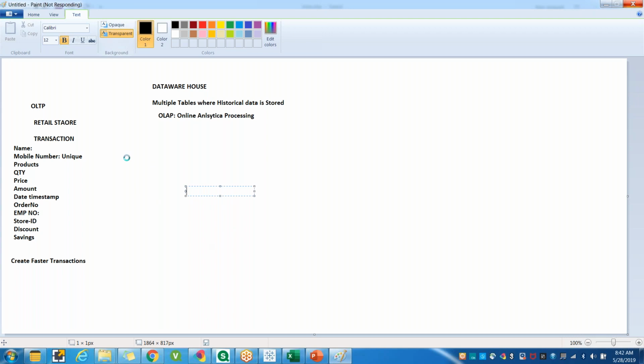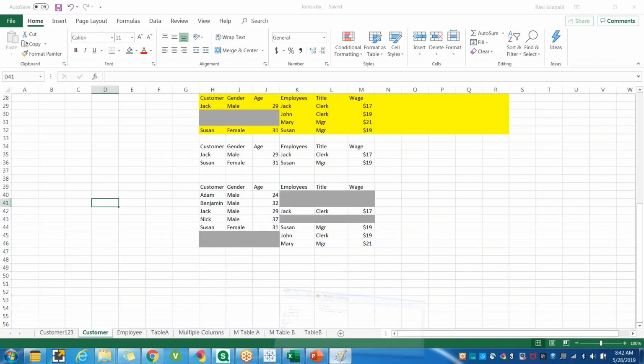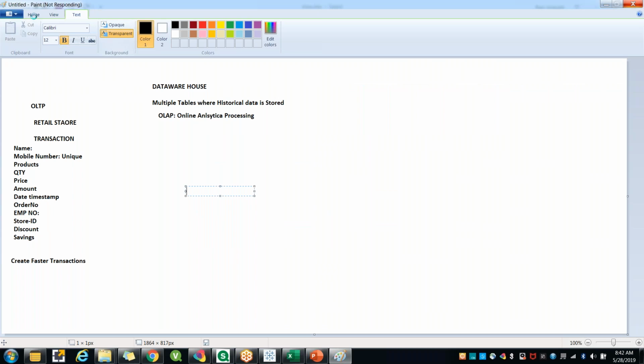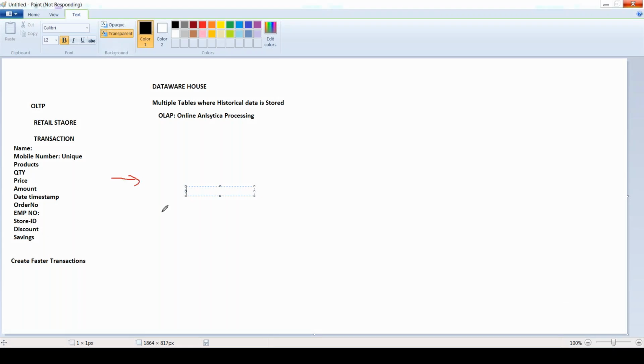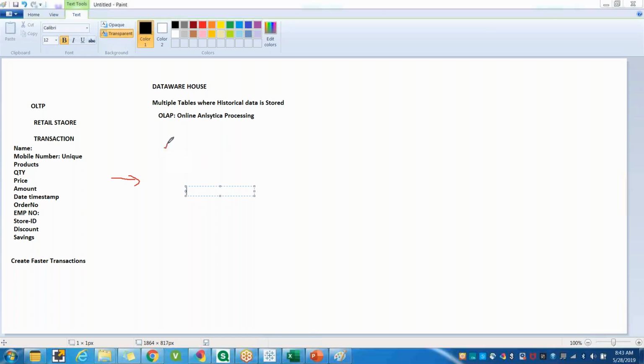Data can be pushed anywhere. This data is pushed somewhere here. My objective here is to analyze the data.